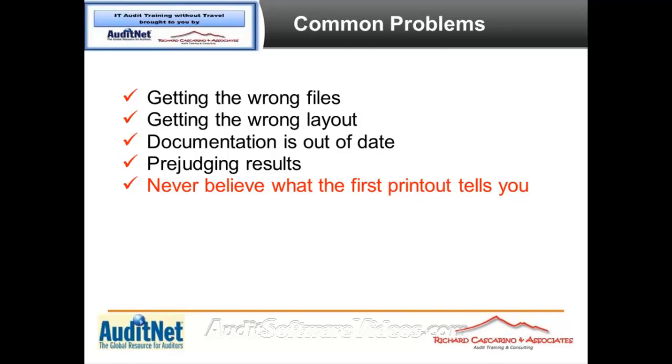In the same way as getting the wrong layout, because the layout is out of date, the documentation can be out of date. And if the documentation is out of date, you might be trying to prove that the system does something that it doesn't do anymore, or that it does in a different way. And you can therefore run all the CATs that you like, and at the end of a week you can turn around and say the system is deficient in the following areas. And as soon as you produce that, someone's going to say, but we changed it 6 months ago, it doesn't do it that way anymore. So that documentation has got to be up to date.